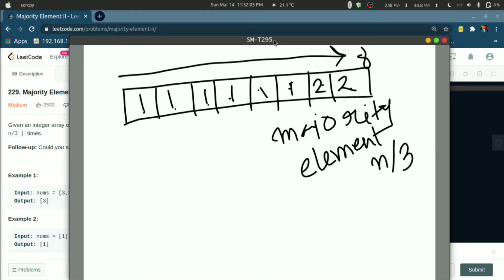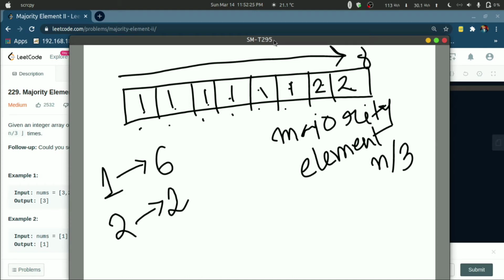That means what comes first in our mind is using hashing. So how could I do that? The frequency of 1 is 6, and the frequency of 2 is 2. The array length is 8.